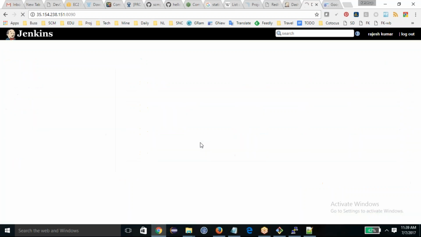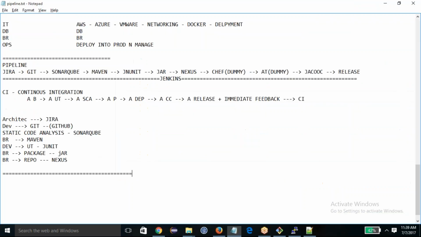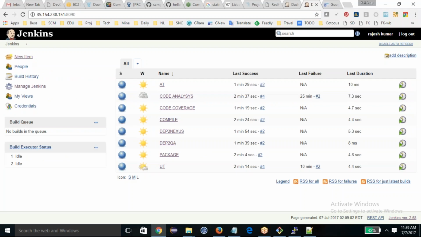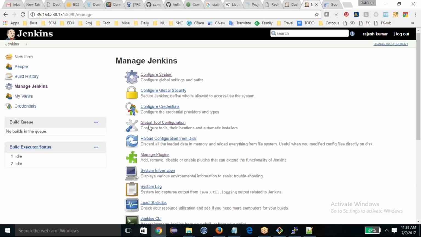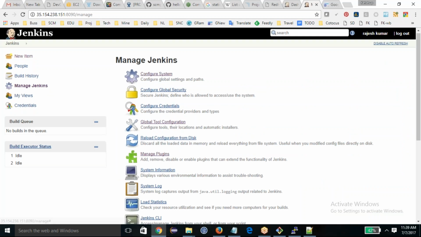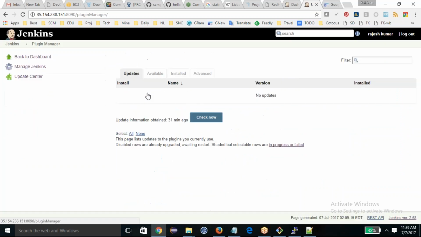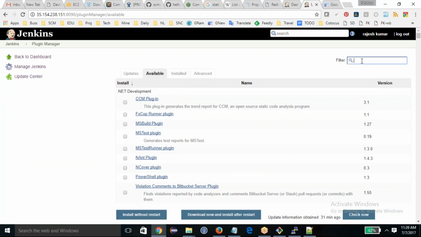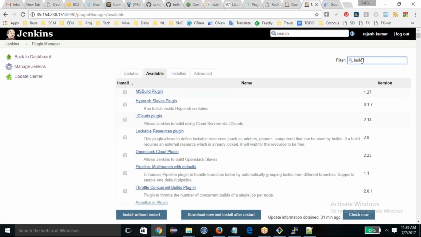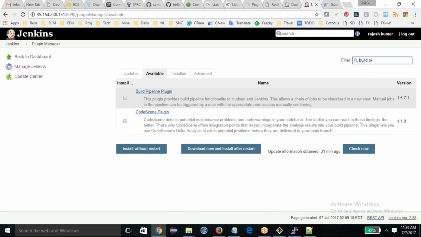Thank you. So now I have to create a pipeline. So how can you create a pipeline? There are so many pipeline plugins available in Jenkins, more than 10. It depends on you which one you like, which view you like, what functionality you want in the pipeline. One of the basic pipelines which I like more is what we call the build pipeline. This is a wonderful pipeline, and I'm going to install it to have a better visualization of this.